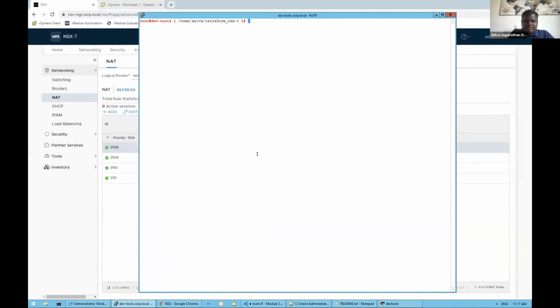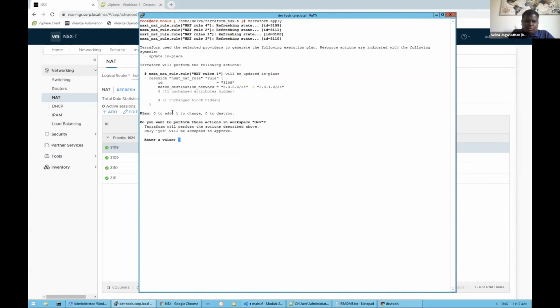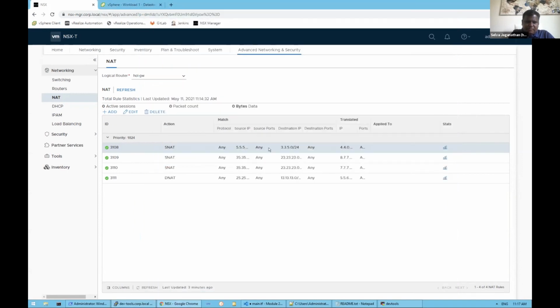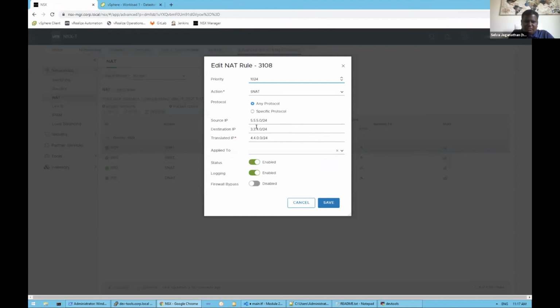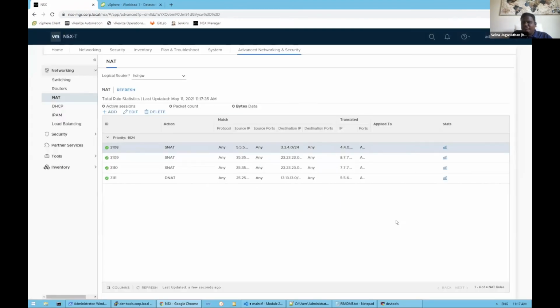Then you can just do the Terraform apply to apply the changes. It will show you one to change, and this is the change that has to be made. This one has to be changed to this one. If you're comfortable with the change, click yes, and it will apply the changes. Now you can refresh, and let me edit this. You'll see it put back to 334 instead of 335, right? This way you can manage all the configuration drifts in your environment. It's pretty easy to utilize Terraform to manage your configuration drift. That's the key idea here.